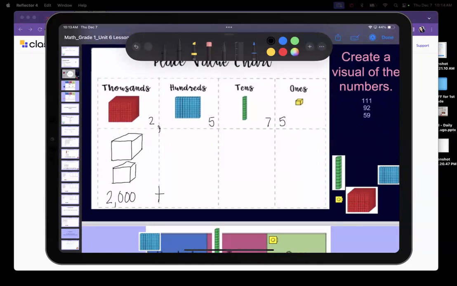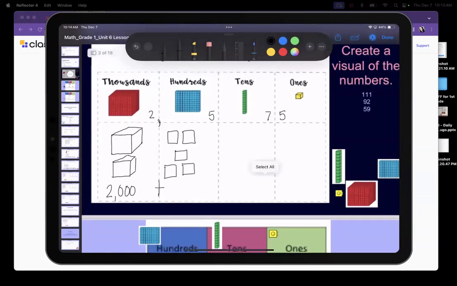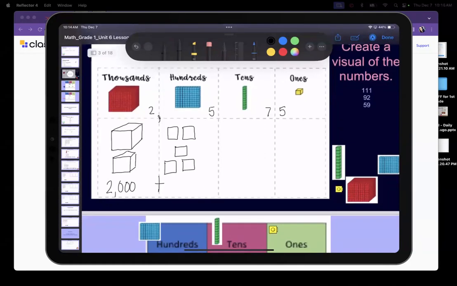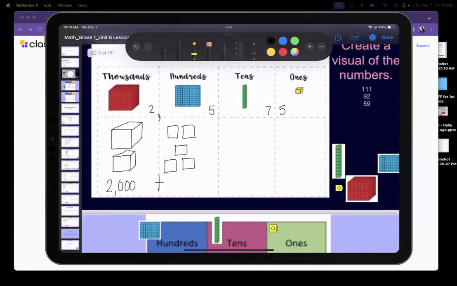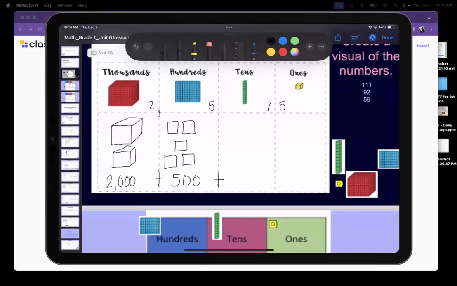Expanded notation. Yep, you're right. Expanded notation. And then in the hundreds, Kalia said we have 500s. Right. 500s. I saw her board. And down below, Kalia, what's going to be in our expanded notation in our hundreds? 5 or 500? 500. Good job. 500 plus, how many in our tens, Kinsley?